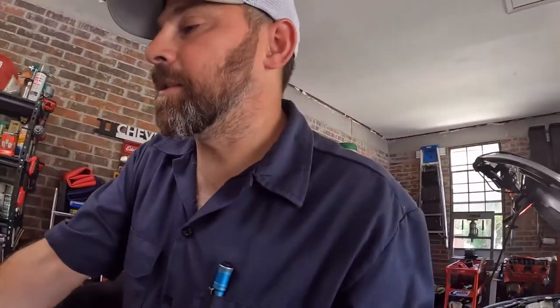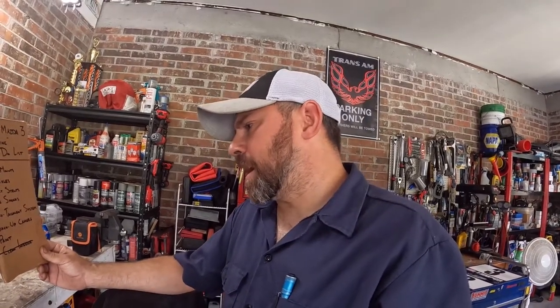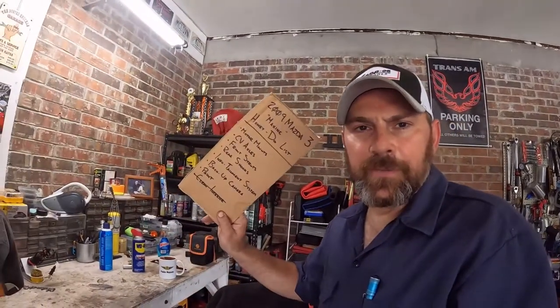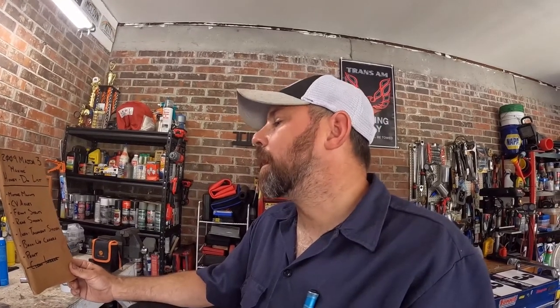So let's look at this Hunny-Do list here. We got motor mounts, which we're gonna do today. CV axles, we're gonna do them tomorrow. Front struts, rear shocks. I wanna install an infotainment system, show you guys how that's done. A backup camera so she stops backing into things. Just kidding, you don't back into things. And paint. I'll tell you why later. And clean the interior, which I've already done. The interior is nice and clean.